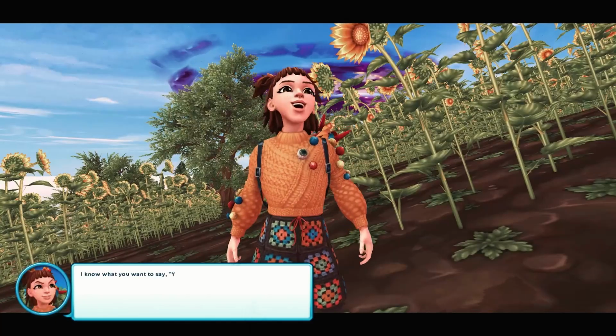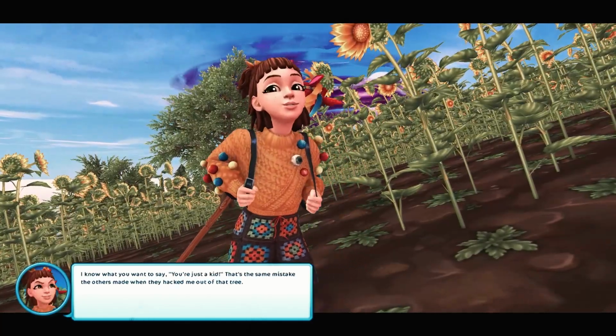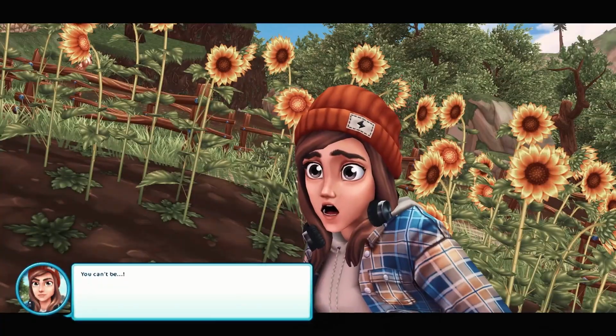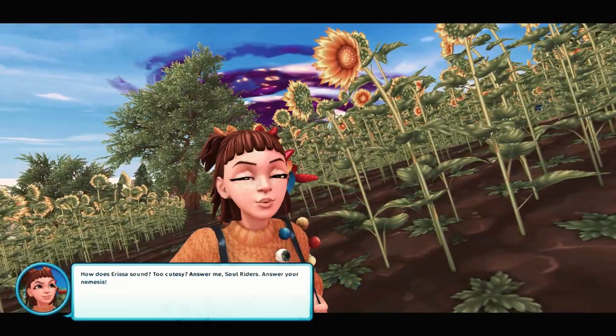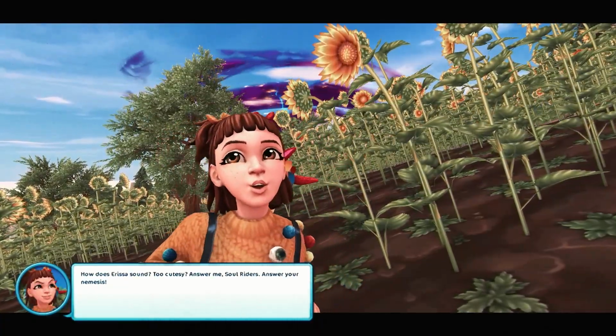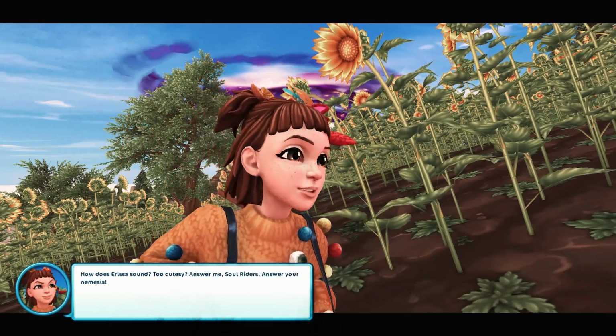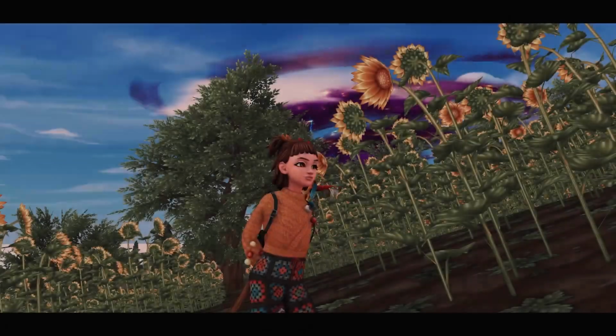No, you're... I know what you want to say. You're just a kid. That's the same mistake the others made when they hacked me out of that tree. You can't be. How does Orisa sound? Too cutesy? Answer me, Soul Riders. Answer your nemesis. Oh my god, her animations are so fun. Run, Maya.